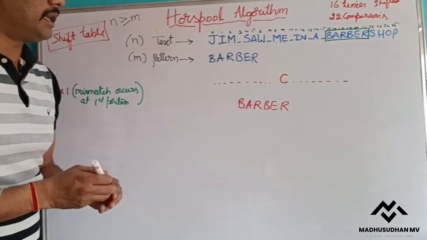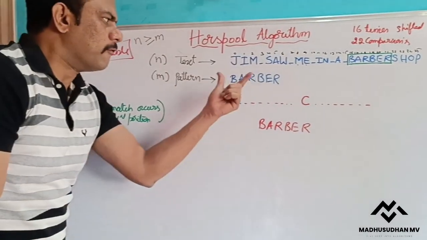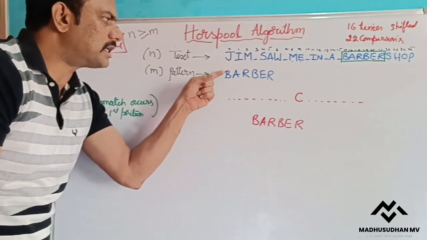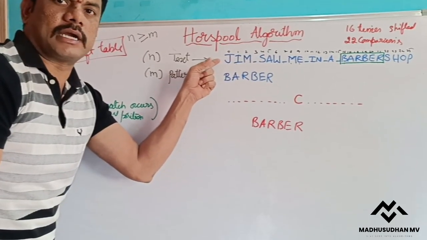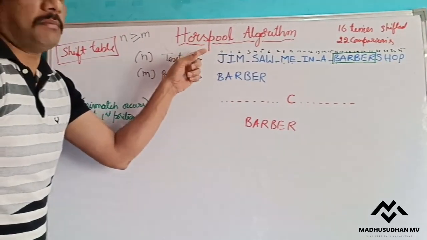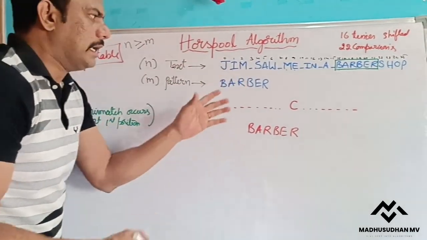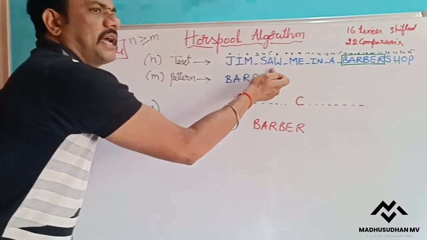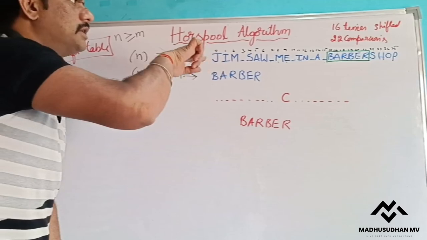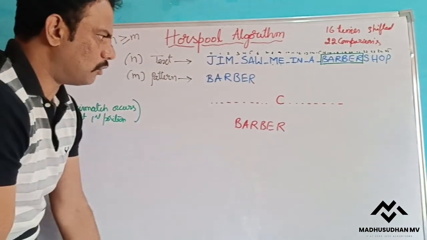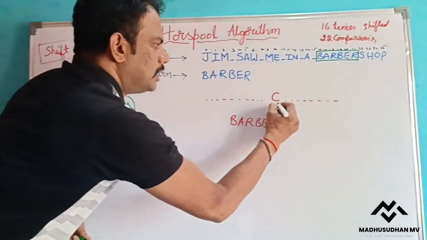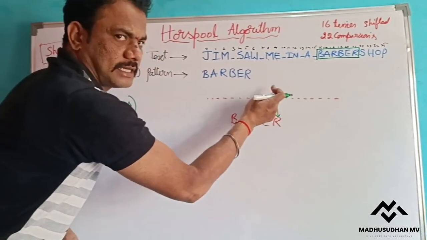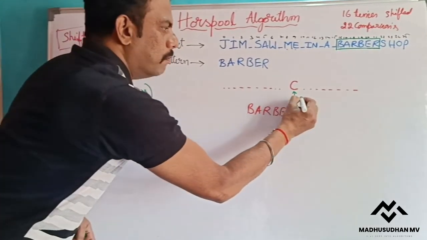Now in brute force string matching, we align the pattern against the text from the beginning and compare the first character of the pattern with the corresponding character of the text. The change in the Horspool algorithm is that it aligns from the beginning only, but instead of starting matching from the first character, it starts matching from the last character. That's the only change from brute force string matching to the Horspool algorithm. So it checks these two characters, the last character of the pattern and the corresponding text character. These two characters match, no mismatch occurs.